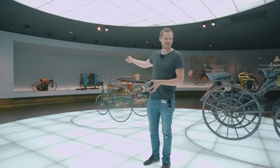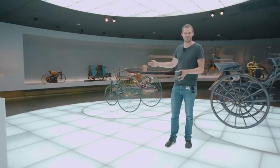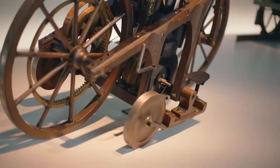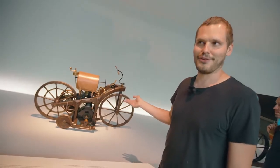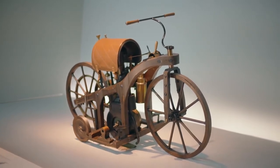They also created a test mule that meets all the regulations of a motorbike — it has two wheels and an engine in the middle. So not only did they create the first car, they also created the first motorbike. If you look closely, it's quite funny: no suspension whatsoever, and you sit right on the exhaust, so you can ride it for about three minutes until your backside catches on fire. Not designed user-friendly, but highly fun.